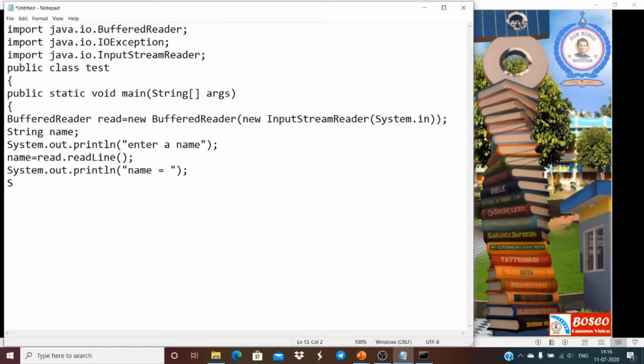Again System.out.print and within brackets name, semicolon. I have opened two curly braces, one for the class and another one for the main function, so I have to close the two curly braces. Okay, this is how we write the program in a computer.